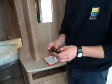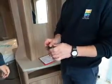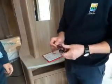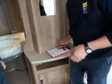Okay, you've got your keys here. Probably something similar to what you had previously. A big and a little key. Big key for the door, little key for the lockers. So obviously you want a spare on that.